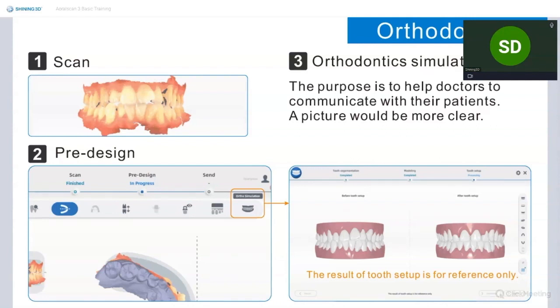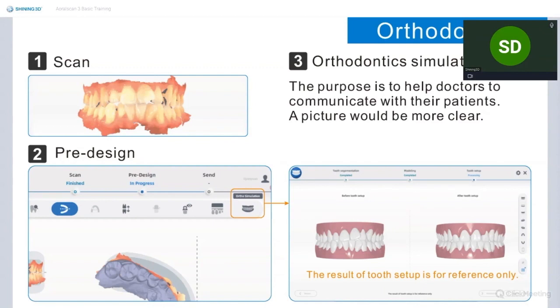It will give you before and after pictures, and it will also give you an animation of the two setups. But just remember, the result of this setup is for reference only. That means it does not provide any medical purpose.